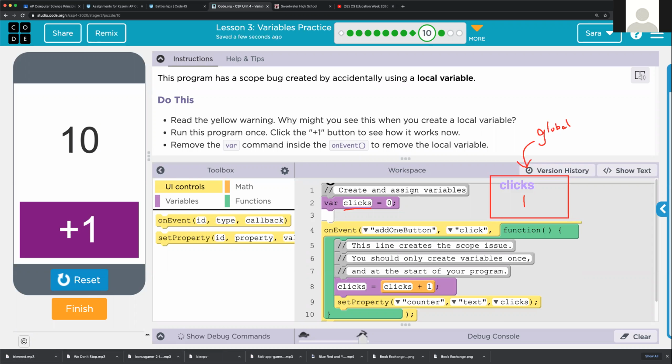Okay, so that's why we want to stick to global variables at this point in our learning, because we can get these weird funky things happening if we start using local variables. So we'll get to when it's appropriate to use local variables, but just not yet. For now, we just want to stick to global variables where we're creating all of our variables at the top outside of our event handlers. Okay, so that's going to be really important. All right, so let me know if there's any questions. We have one more problem to do together, and then you have your checks for understanding for homework.